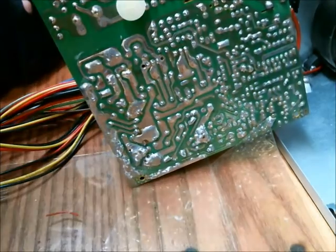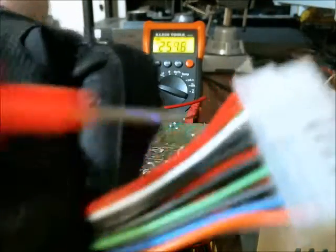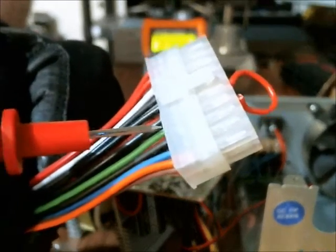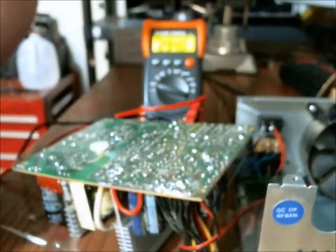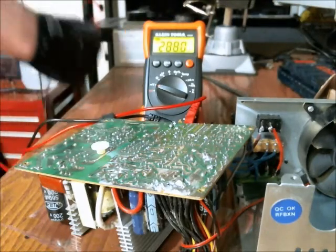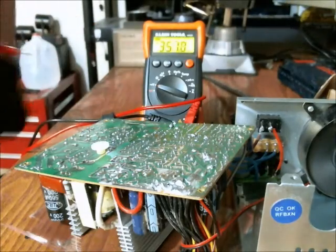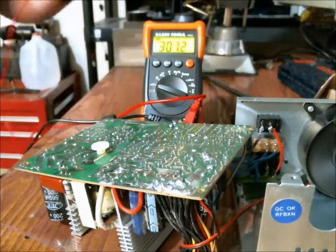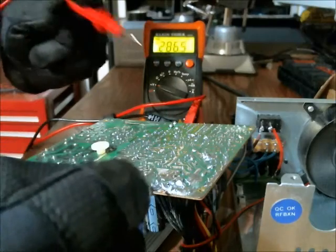Alright, so I'm going to apply power to this. So I'm going to turn on the AC power, and to get the power supply to actually turn on and start putting out power, you need to short the green wire here to ground. Now if you're going to do this, be extremely careful because this is dangerous. And you're going to hear some buzzing because I'm not grounded. And that's a good thing.